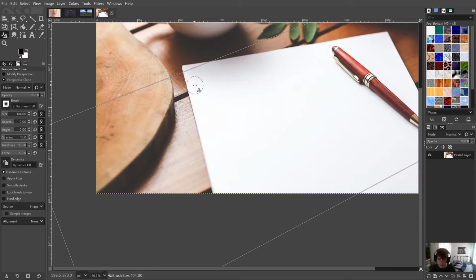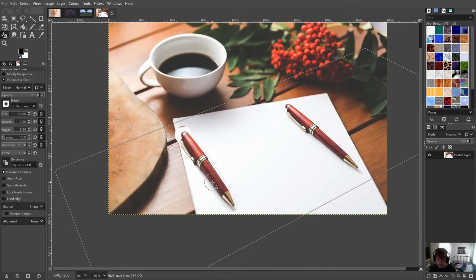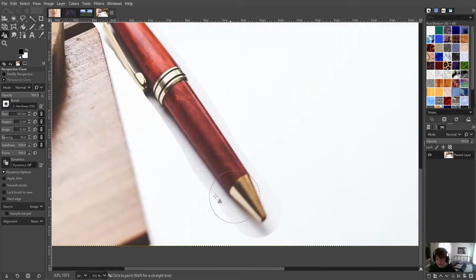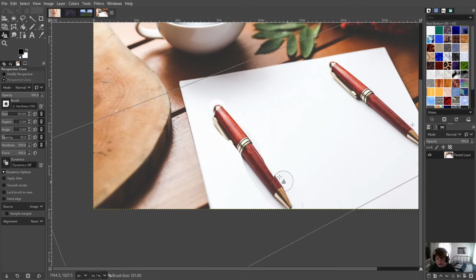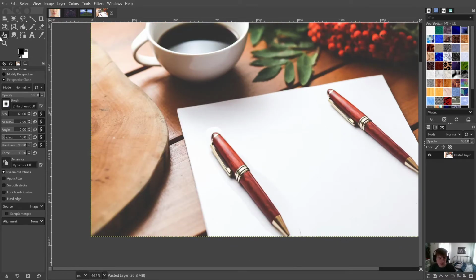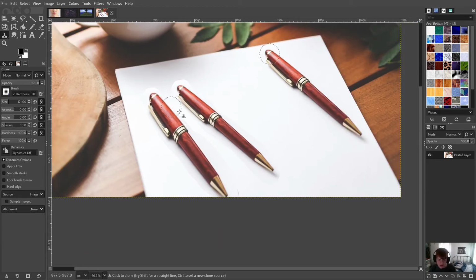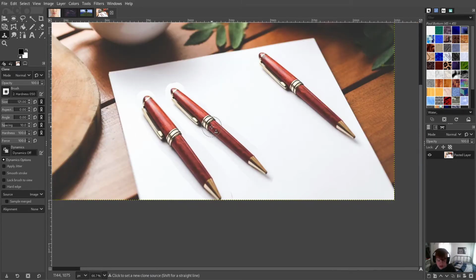I'm going to make this brush bigger, but as you can see now, this pen is now bigger and it's angled differently to make it look more realistic, to make it look more like it's actually closer to the camera than this pen is. So this is basically the go-to tool if you need to duplicate an object, because this looks much more realistic than, let me do this without the perspective clone tool. So here it is without the perspective clone tool. Now this right here looks way more realistic than this right here. So that's the perspective clone tool, a very useful tool. Good to know.